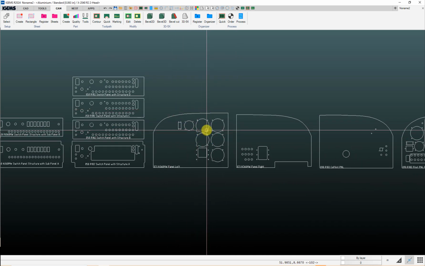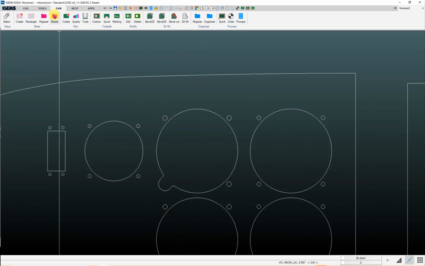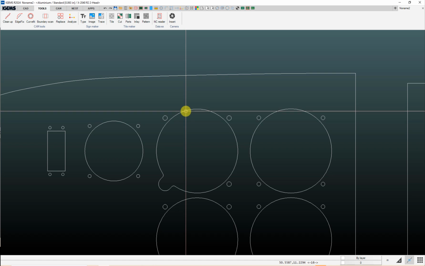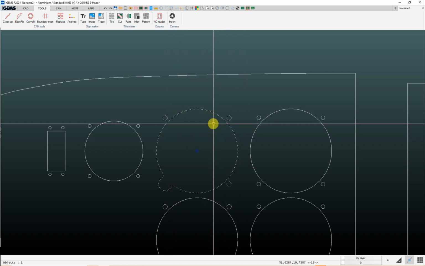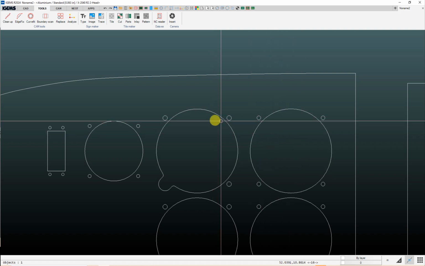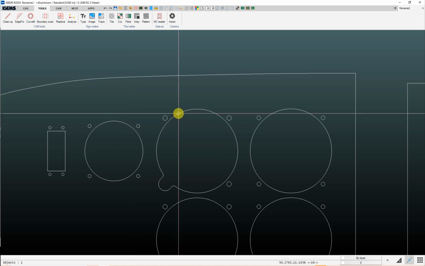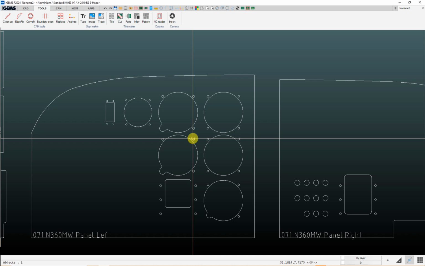Why didn't it allow us to do anything with these geometries here? Even though we did the Analyze and there was no issues. Again, Analyze just to double check, yeah, no issues there. If we click on here, this is a block. Whereas if I click on this circle, of course it only selects that circle. Click on that, just selects that. If I click on here, it's selecting all these entities.